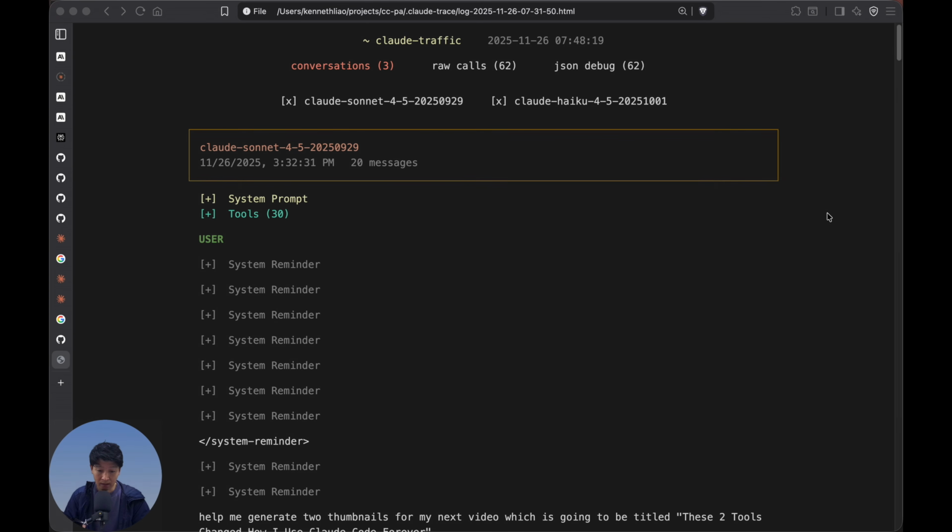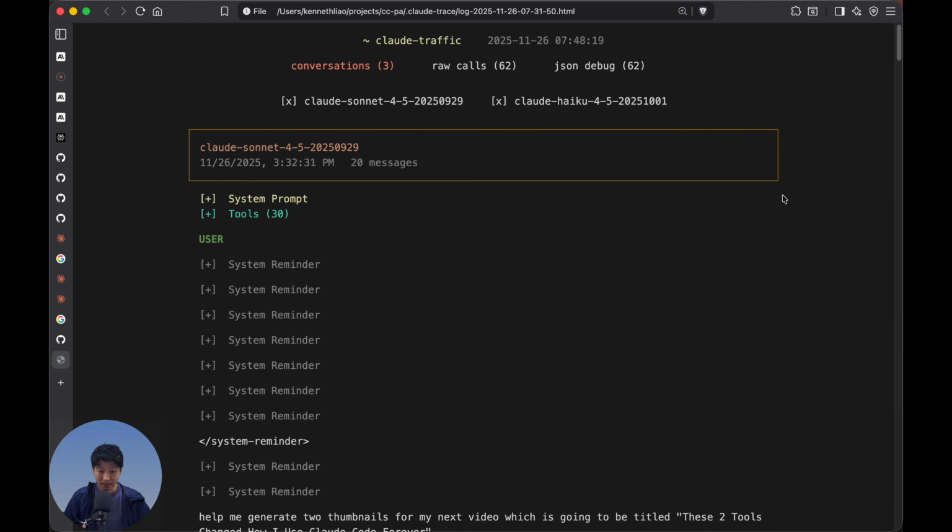This first tool is called Claude Trace, and this gives you complete visibility into the inner workings of Claude Code so you can understand how Claude Code thinks and how it makes decisions. More importantly, it puts you in Claude's shoes so you can actually see things from Claude's perspective. This will actually help you engineer Claude Code to get exactly what you want out of it and get it to perform better across all tasks. Let me show you what I mean by that.